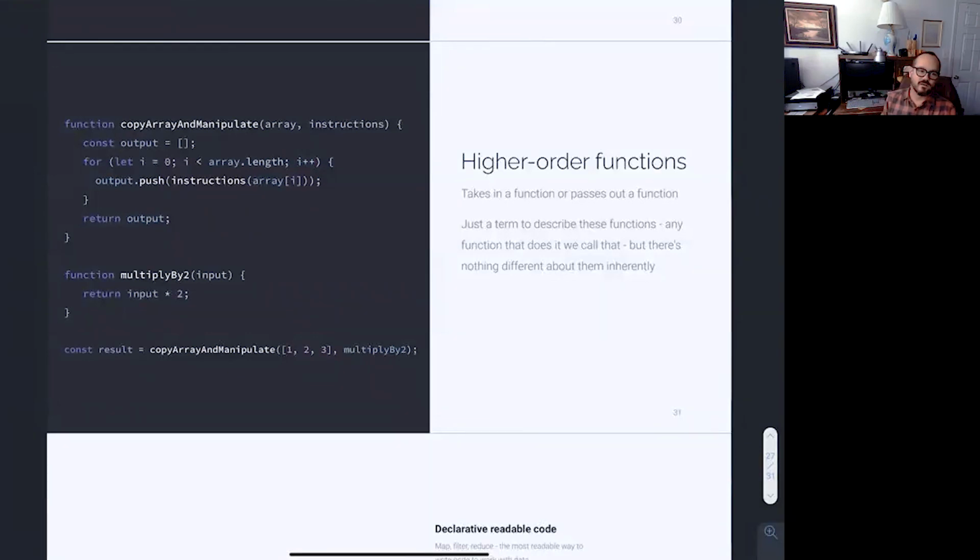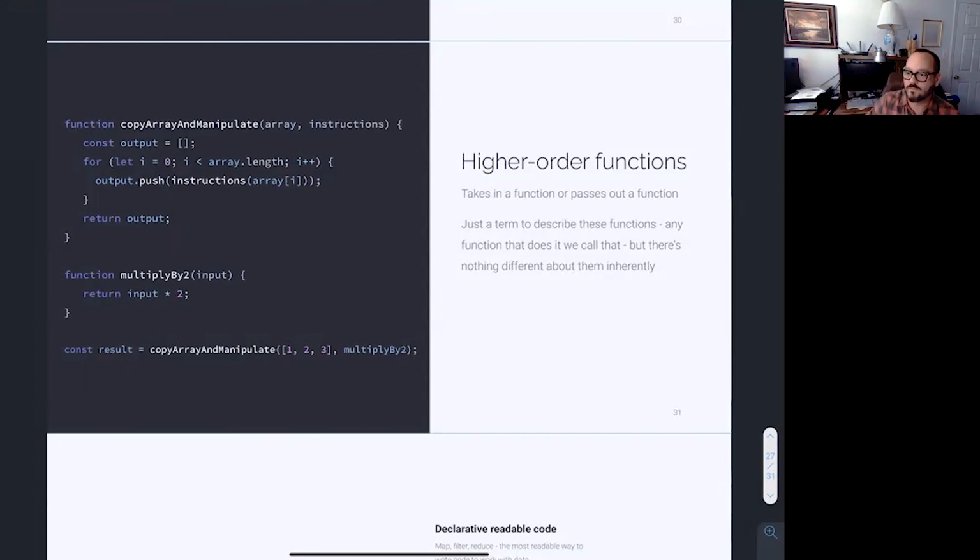But in terms of describing these functions, any function that does it, we call by that name, but there's nothing different about them inherently. So when we talk about map, reduce, filter, we always use that arrow function that we pass in. That function that we pass into map or filter or reduce is our callback function.